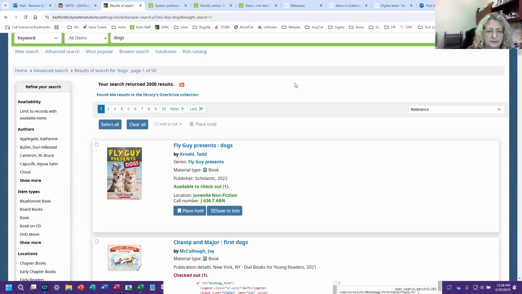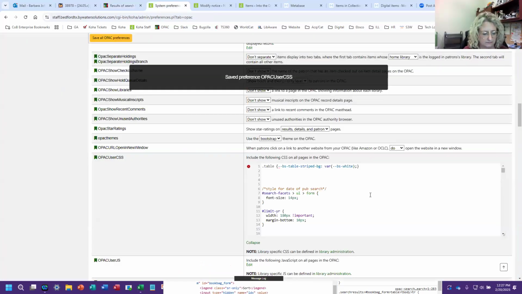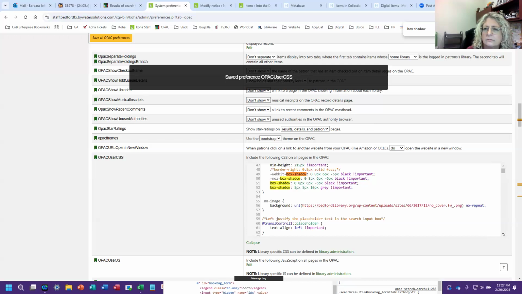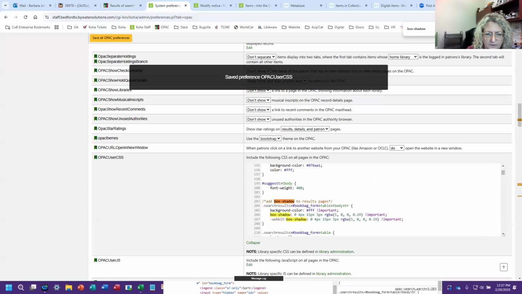I've got, trying to think what it is. The box shadow to results page. So I've got this, not just box shadow, but I've got that WebKit dash box shadow, and that may have been what solved it last time around. Yeah, I Googled, it says to add this. Try adding that to your rule and see. Dash webkit dash appearance.